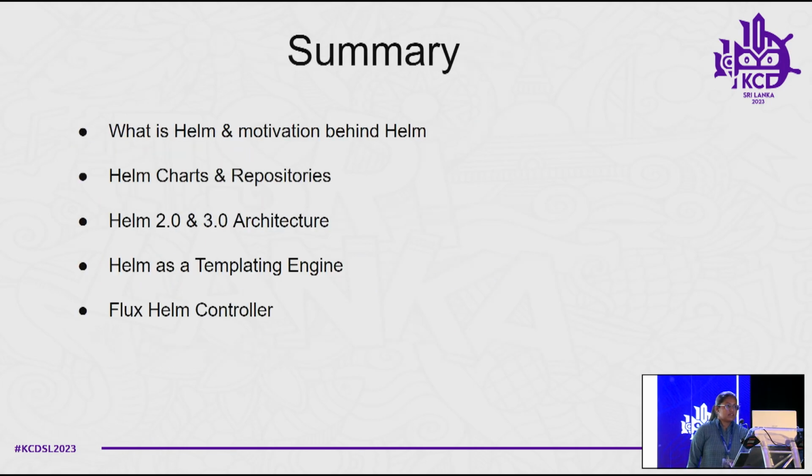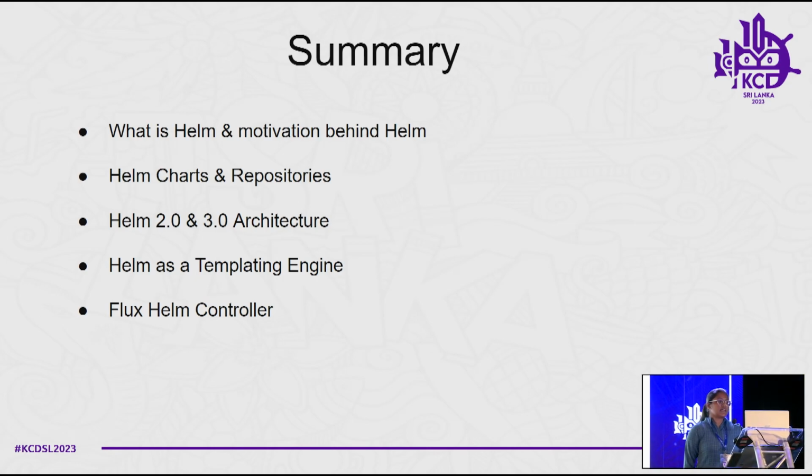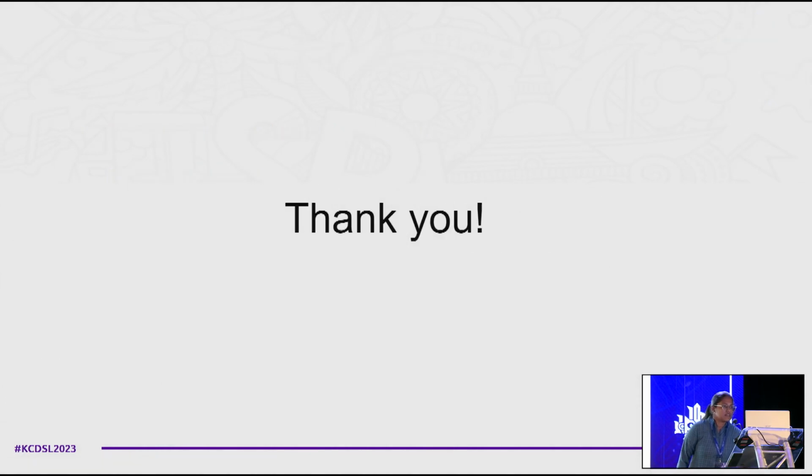So that's it. And in my talk, I basically went through the Helm, the motivation behind Helm, Helm charts and repositories, the architectures of Helm, like Helm 2 and Helm 3, and then how we can use Helm as a templating engine. And I gave some brief introduction to Flux and how we can use Flux Helm controller to automate the deployments in the Kubernetes cluster. So that's it, and thank you.